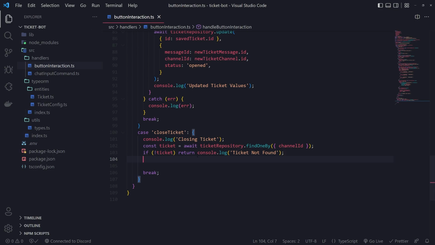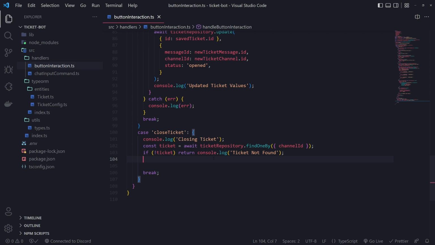So we'll do this. Okay, next we want to make sure that the user who's trying to close the ticket can actually close the ticket. Now, how do we know the user can actually close the ticket? Well, again, this is based on implementation. You don't have to do it exactly this way, but the user can close the ticket if they have sufficient permissions or the correct roles, or if they are the person who created the ticket. If you don't want the user to be able to close the ticket, then you can just make it so that they can't, because some people could abuse that system. But for my situation, I'll allow the user to open and close the ticket.